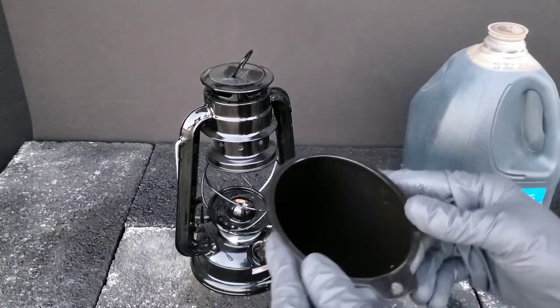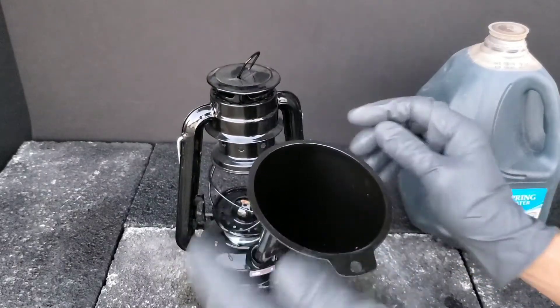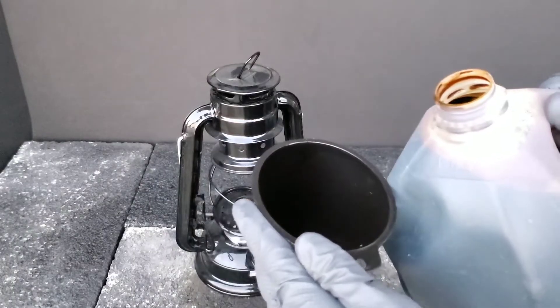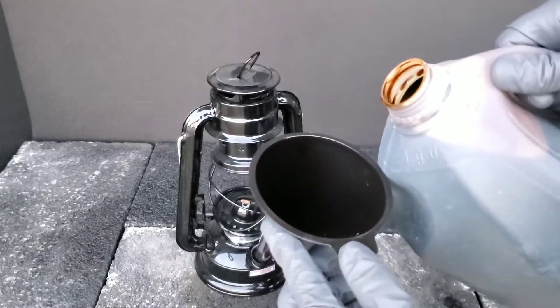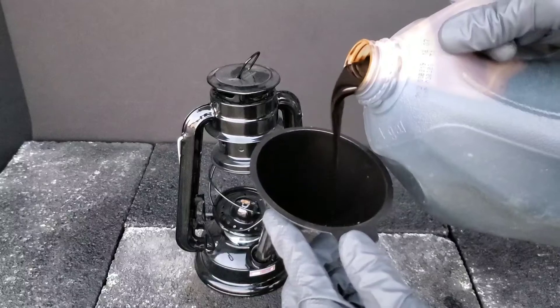Also, if you'd like to make this on a much larger scale, you'll just need a few more items like a drip feed. Personally, I just need something small that I can carry around and use for light — also something that I can warm my hands up with without having to use a lot of money for propane.